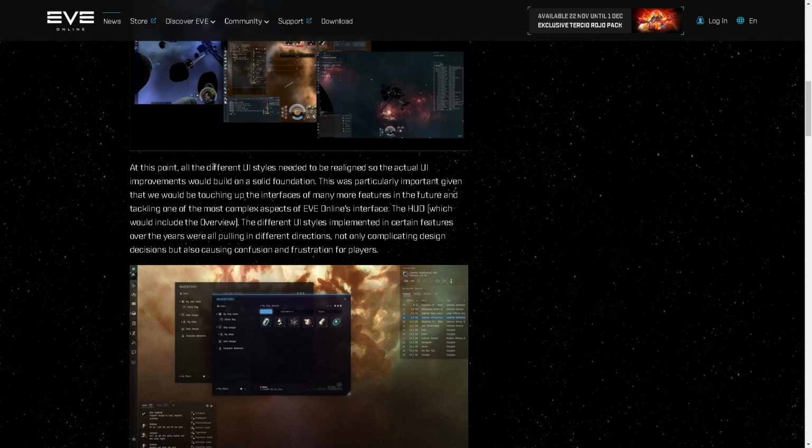At this point, all the different UI styles needed to be realigned so the actual UI improvements would be built on a solid foundation. Oh, Jesus. I don't consider cookie cutter ease of programming for the poor little snookums at CCP to be a solid foundation. You know? That's not what I consider a solid foundation at all. I don't think any of you would.